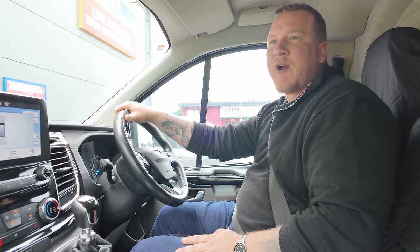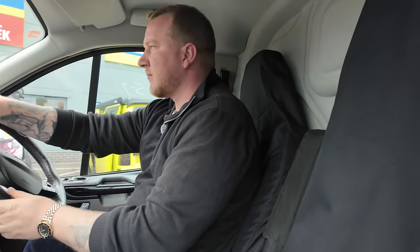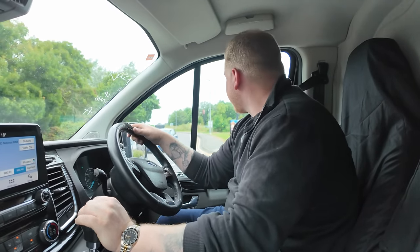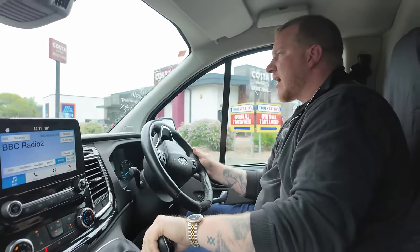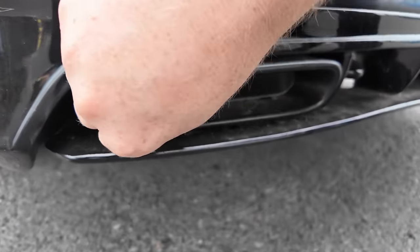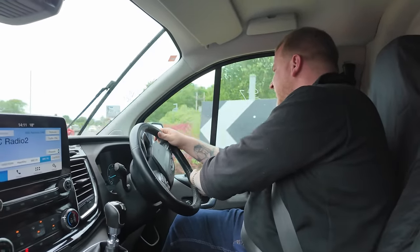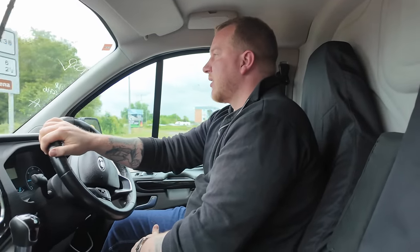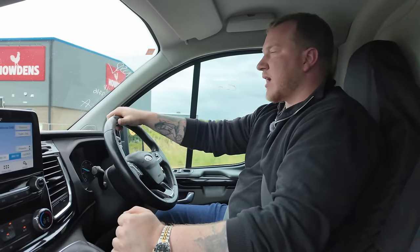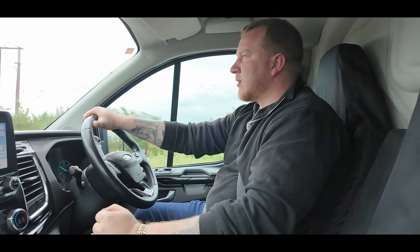Visibility is not great with the Deranged kit - this could do with a rear camera, I reckon. So, to summarise: this thing seems to drive pretty well, maybe pulls to the right a little bit but that might just be a characteristic of the Transit Custom. We found out it doesn't have a fancy exhaust system - it just has some fake USB-C style tips in the bumper, which is okay, they're quite cool. We know we need a new steering wheel. Not much of a clean needed to be honest - it's pretty damn good. We'll get cracking, find out how much a steering wheel is, and catch up with you when this is in the showroom gleaming.